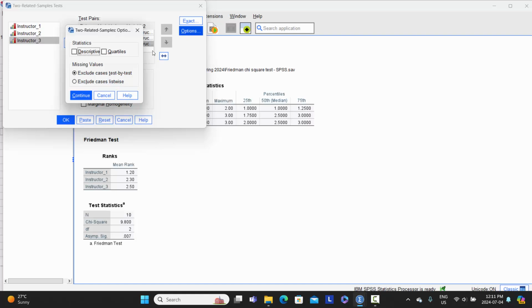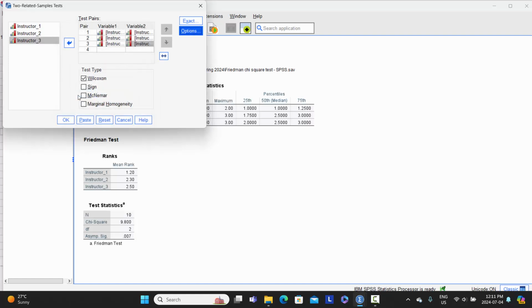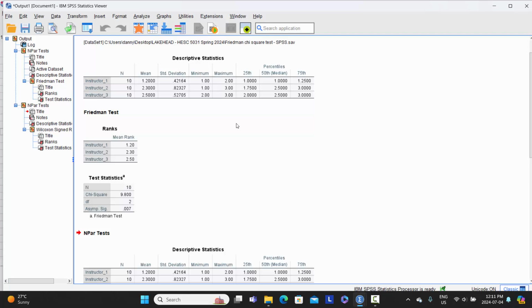Under options, we can put in our descriptives and quartiles as well for our paired comparison. So I'm just going to leave those here to illustrate how those are calculated, and I hit continue. And we have a number of different approaches here. I'm going to ignore these lower three since I want to zero in on the Wilcoxon test for paired samples. And I hit OK, and you'll notice how when we have our output window open and we carry out the analysis, the new analysis will be appended to the previous one.